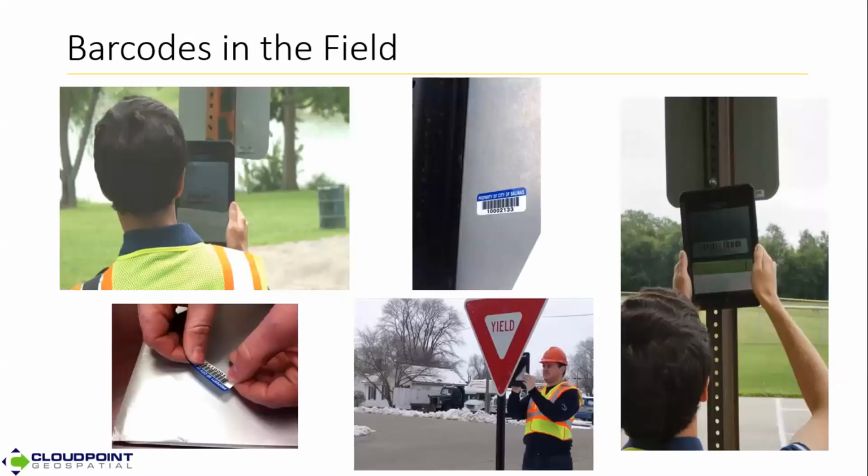Here's an example, since we're still stuck behind the screen here, we can still see some pictures of this in action. So we can see the barcodes can be highly customizable to match your organization's wants and desires. And we can see this integration with the SignOps application and the mobile aspect in the field. When we scan the barcode on the signs, we're going to be able to pull up the relevant information and inventory our signs much quicker.